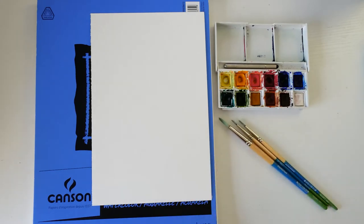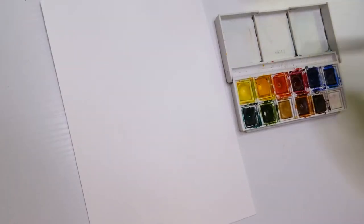I'm not going to do any sketching today, but if you're not comfortable to paint without a sketch, feel free to draw the outline of the flower first.